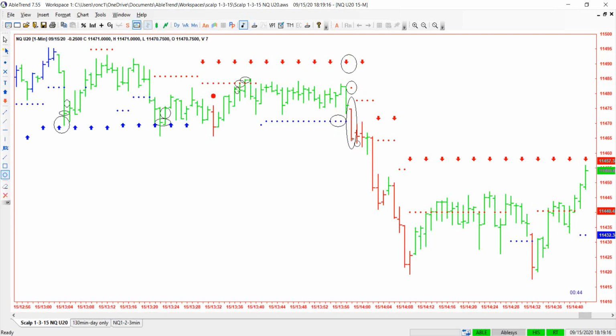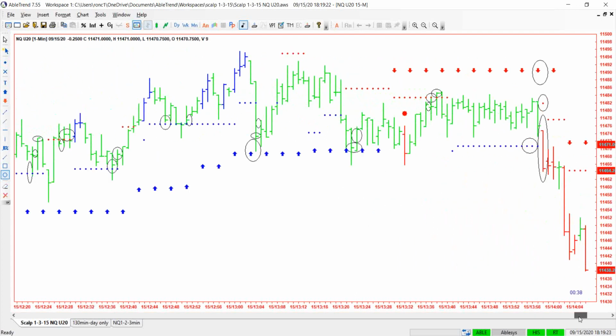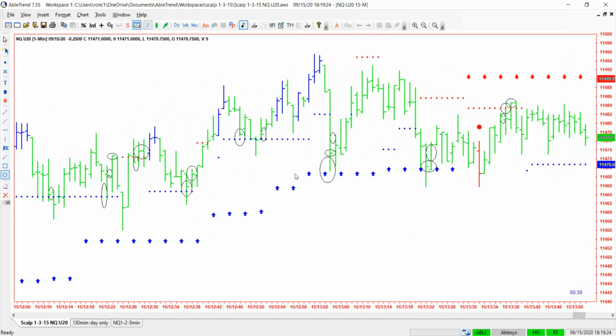That's if you like. Where would you place a stop at 12:26? Again, just put it a couple points underneath the bar, underneath the blue dots. That's fine. A couple points under the blue dots, like I mentioned, or a couple points above the red dot that you're in at. That's fine. You get stopped out, no biggie. We catch the next one. Nobody gets hurt this way. That's what I like about it.